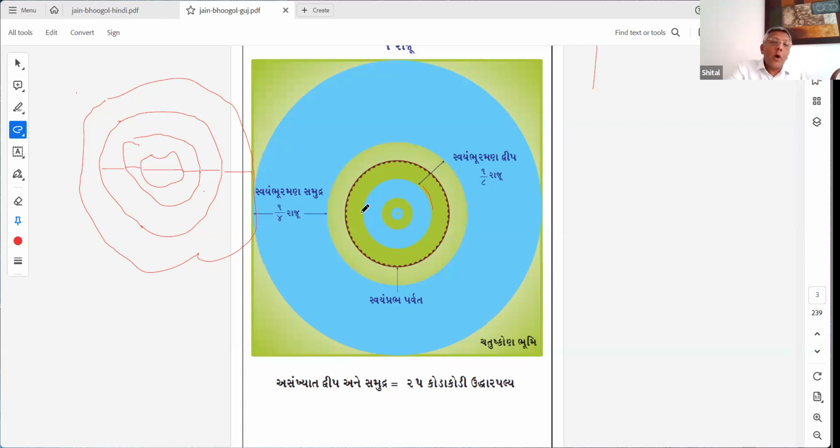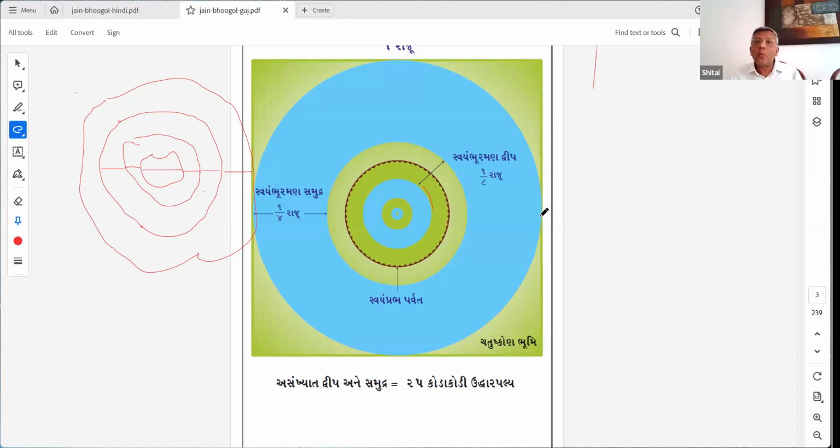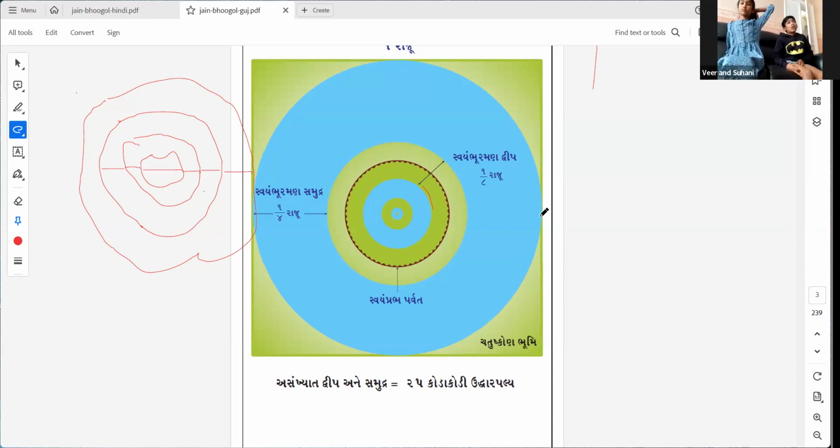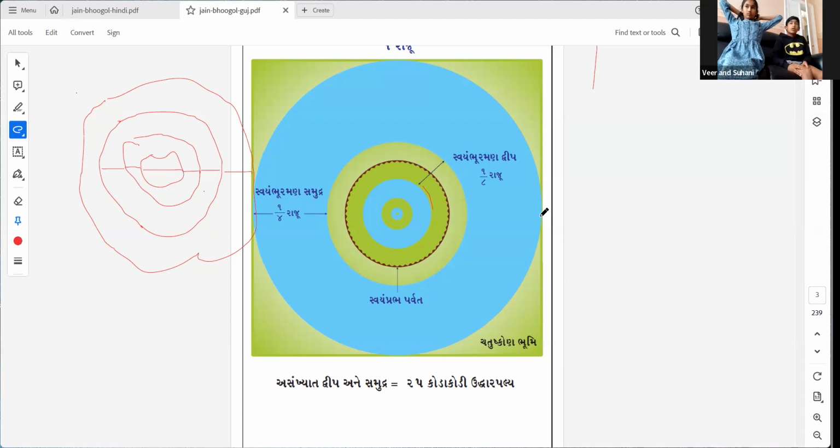It's a half, because 1/4 plus 1/4 is equal to 1/2. So the width at both ends is 1/2 of the complete square, 1 Raju by 1 Raju, which is Madhyalok. That's Swayambhu Raman Samudra.